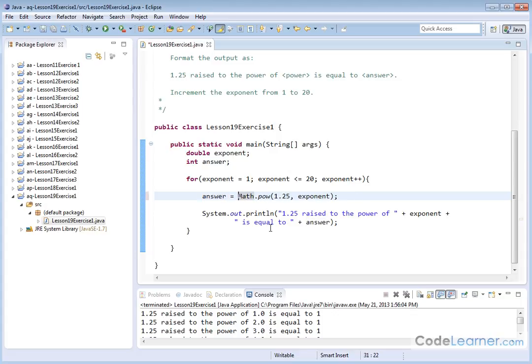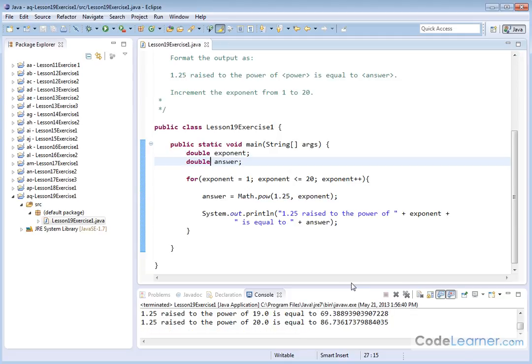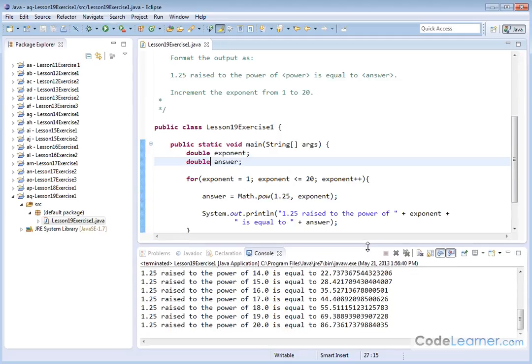So let me go and erase all of this and put it back the way we started. This material is difficult for a lot of people to understand. I'm trying to break it down with a lot of examples. The bottom line is when you're doing floating point arithmetic with any kind of numbers or anything you need to store a decimal point, declare your exponents or your variables or whatever you're doing as doubles. That's going to get you by 99.9% of all of your code.